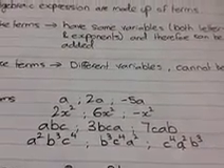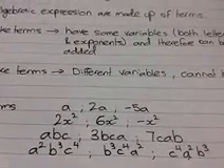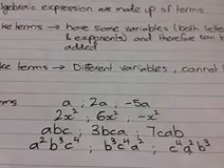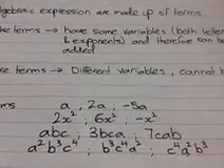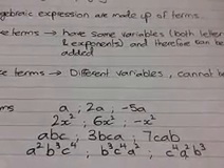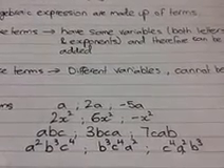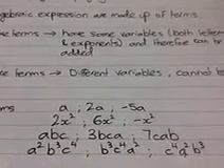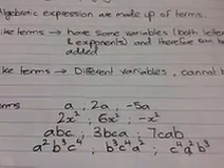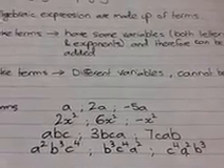As such with the last one, a squared, b to the 3, c to the 4. Then the second one, you have b, it still keeps the b to the 3, the c still has a c to the 4, and a still has an a to the 2. As with the last one, even though the positions are changed around, the c still has the exponent 4, the a still has exponent 2, and b still has exponent 3. Since in all three of these, the letters have kept their exponents, they are all like terms.